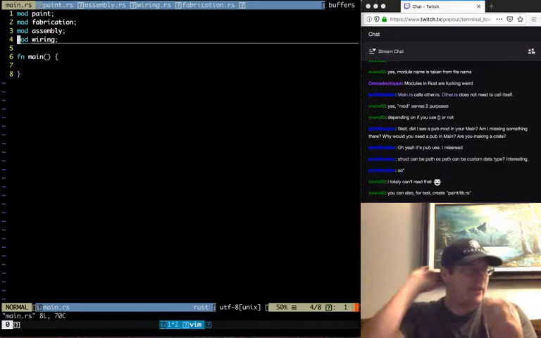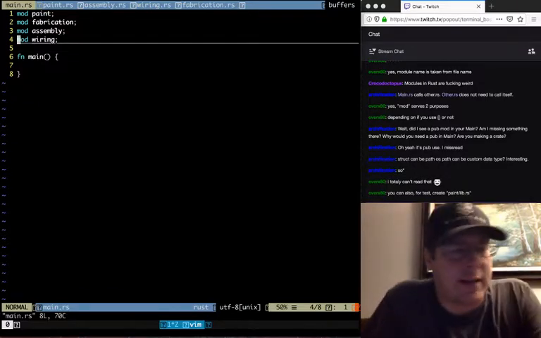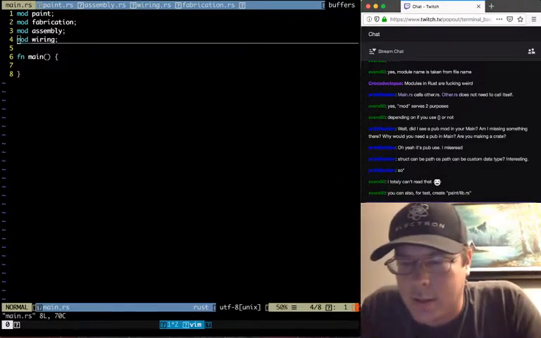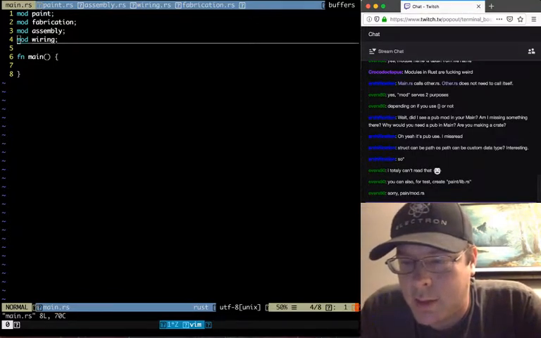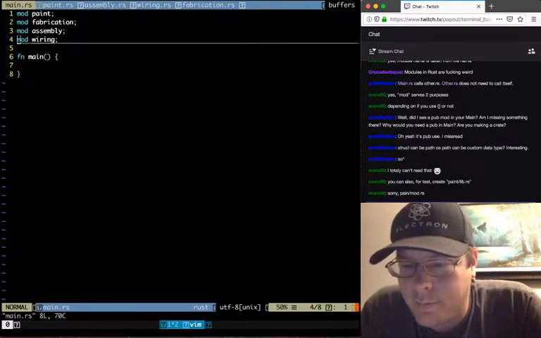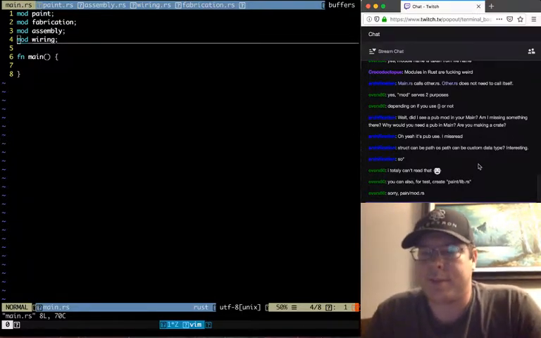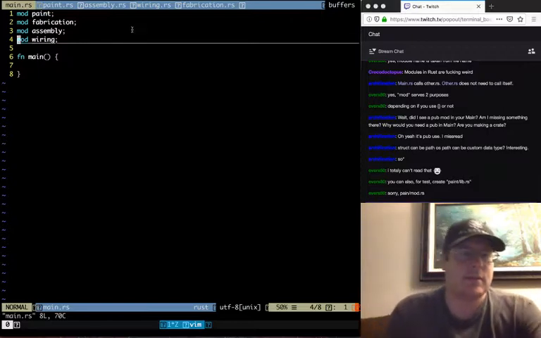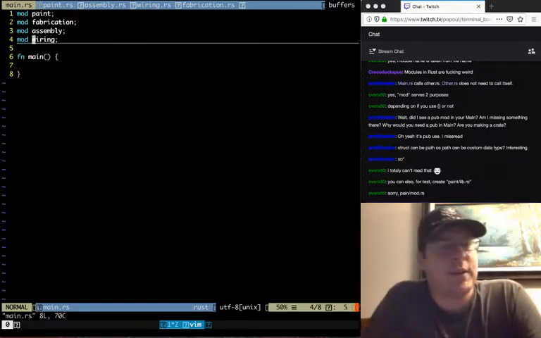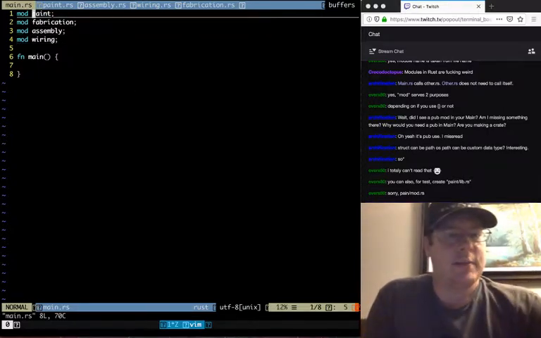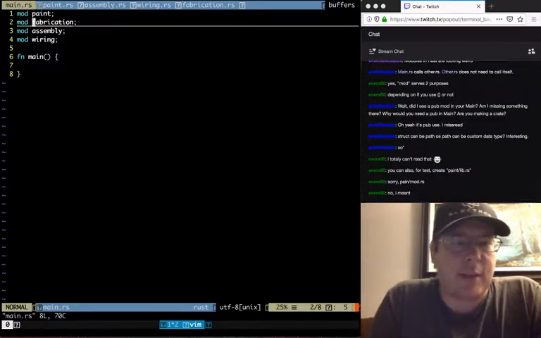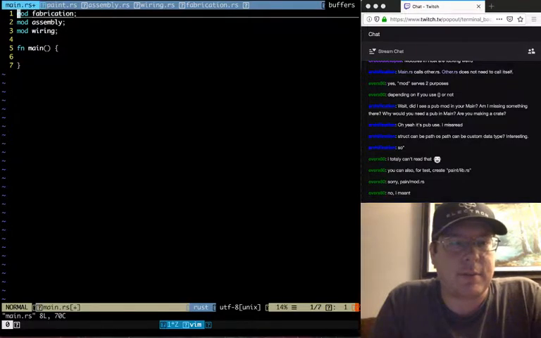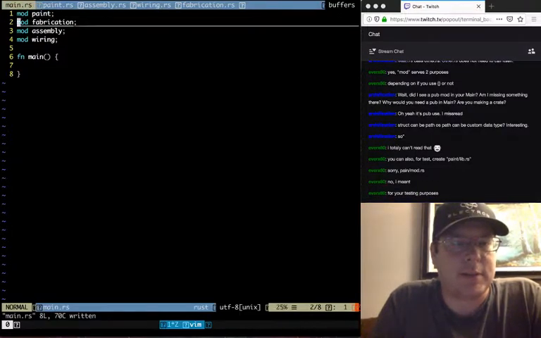Okay, so I'm getting a little far ahead of myself on some of the architecture here. You can also, for test, create paint lib.rs, mod.rs. Is this like specifically for testing? I haven't gotten to testing in Rust yet, unfortunately, so I'm not TDD at all on this stuff. I would think we would fabricate first. Let's not worry about painting. Yeah, it'll be easy.